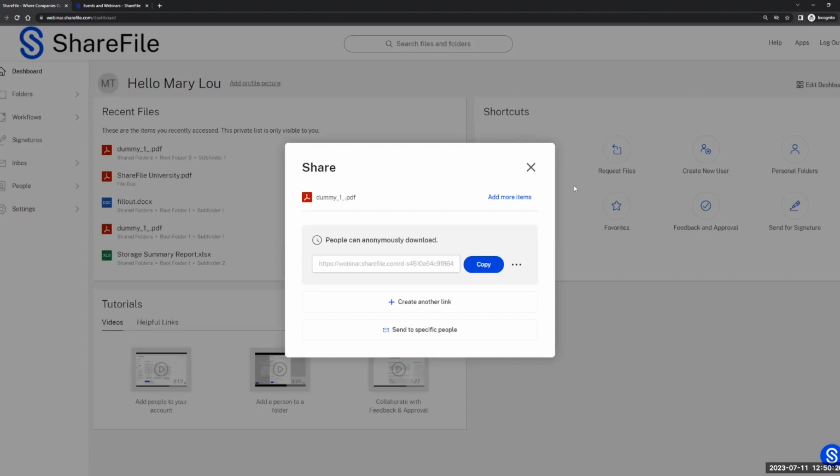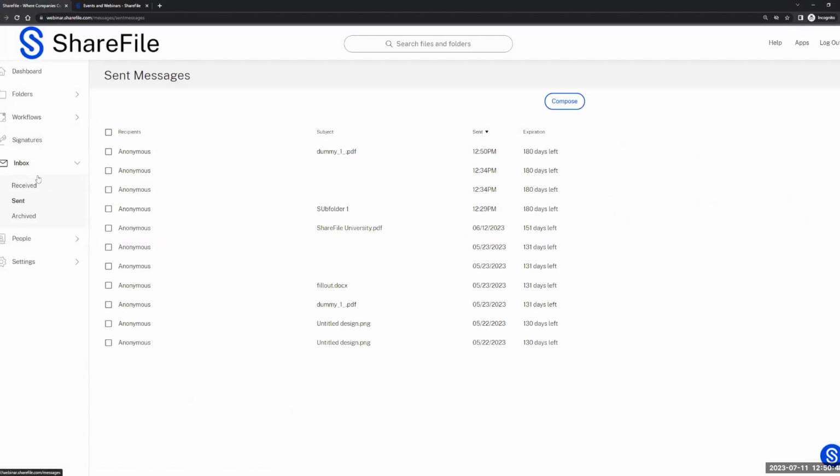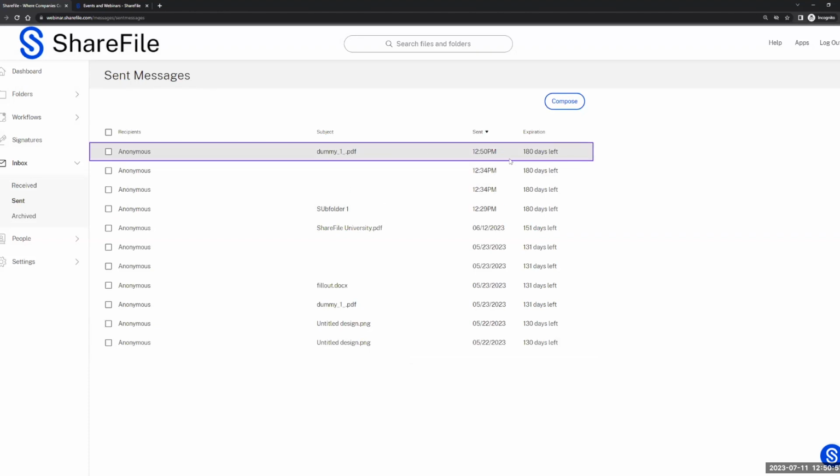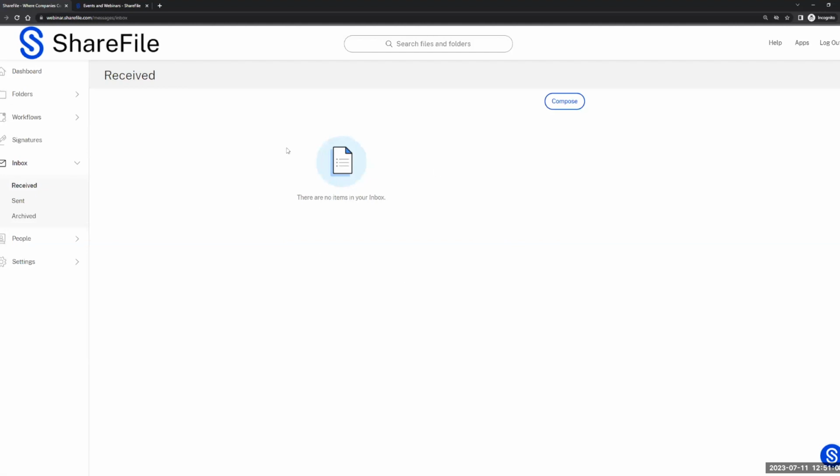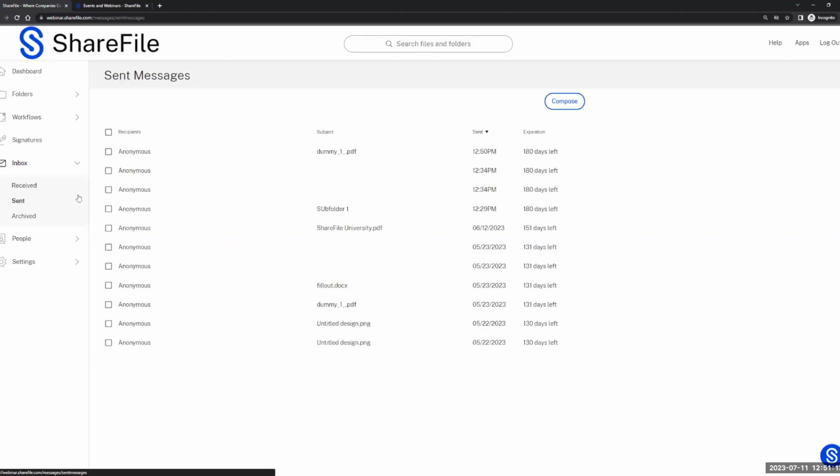Yeah, and maybe to add to it is, so let's say you've created the link, where can you go in ShareFile to go back to it later? So here in our inbox, we have the things that we've sent, and you can see the different, this is the one that I just created. And we can see that here. There's information in your inbox for things that you sent, also for things that you've received, if you've received anything. I haven't received, I've only sent things out, but there's a lot of good information in here.